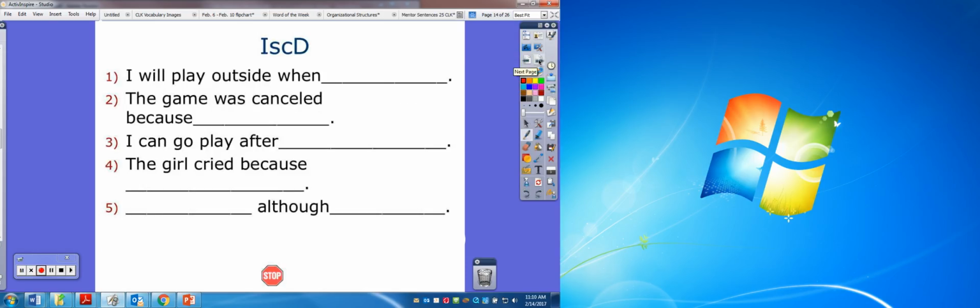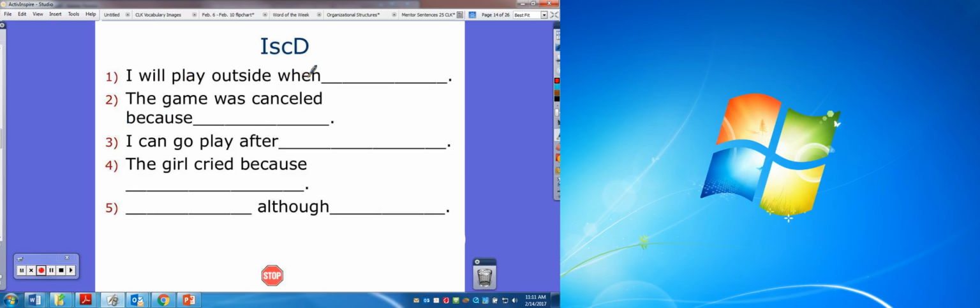Now, when it's reversed though, when the independent clause comes first, there is no comma. Now, this is going to be news to some of you because you love putting a comma before the word because. No, no, no. Commas never come before the word because. When you have an independent clause followed by a dependent clause, there is no comma. So we need to get out of the habit of putting the comma before the word because.